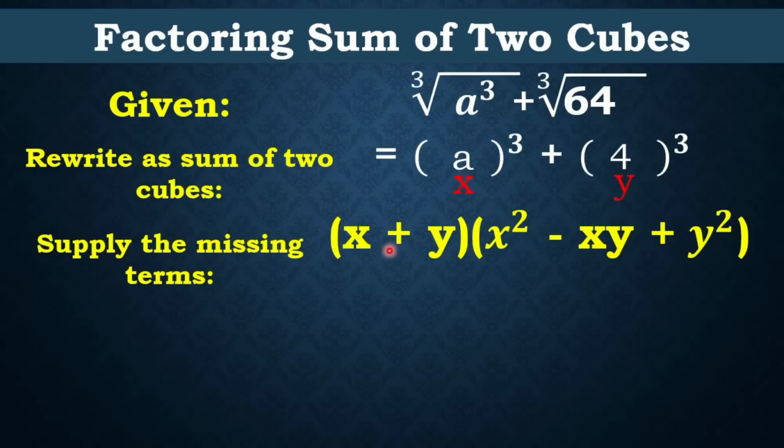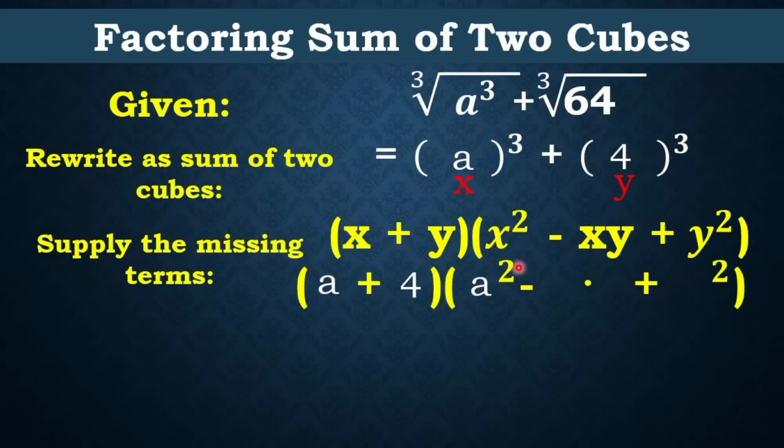So, kunin na natin yung factor niya. Paano? Substitute lang natin lahat. Ano ang x mo? A. Ano ang y? 4. So, a squared. Okay? And then minus, what is your x? A, and then your y is 4. So, ita-times natin to mamaya kasi product ito. And then your y is 4. So, see? Ang ginagawa lang natin, we are just following the pattern. We are just supplying yung mga terms. After mo makuha yung cube root, supply mo lang siya dito sa pattern mo.